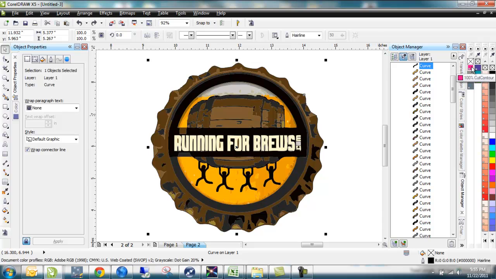I've got my color palette open. I'm using Corel X5 that allows me to use Roland specific palettes. If you were in X4 or earlier, you would use the custom spot color palette and add in that cut contour line in there. So I'll right click on that one there, and now I've got an item that has no fill. No fill, I could left click in there and there's no fill, it shows the no fill down here. And 100% contour, cut contour hairline.